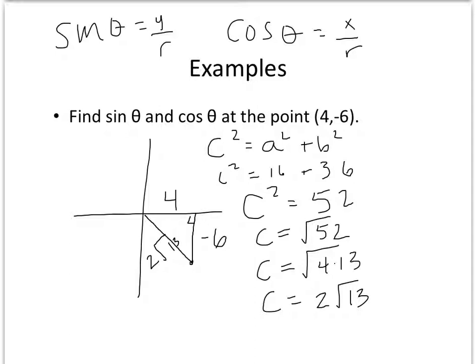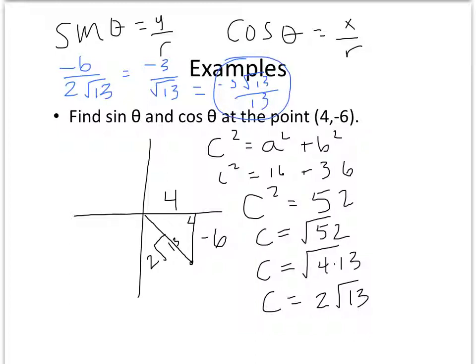So if I write these values in, now that we're dealing with the sine and cosine, the sine is y over r. Well, our y value is -6, right? That's coming down. Our r value is 2 root 13. That simplifies to -3 over root 13. And then if you remember from Algebra 2, hopefully you can't leave a radical in the denominator. So if I multiply both top and bottom by root 13, my final answer, I'm sorry this is a little squished, is going to be -3 root 13 over 13. So that's your final sine value.